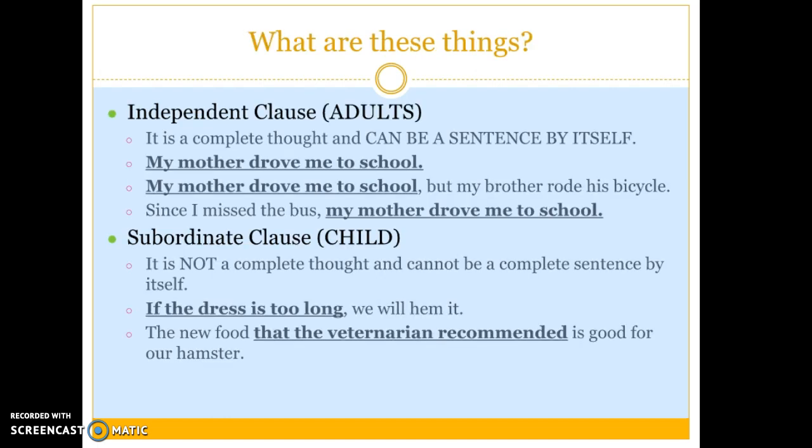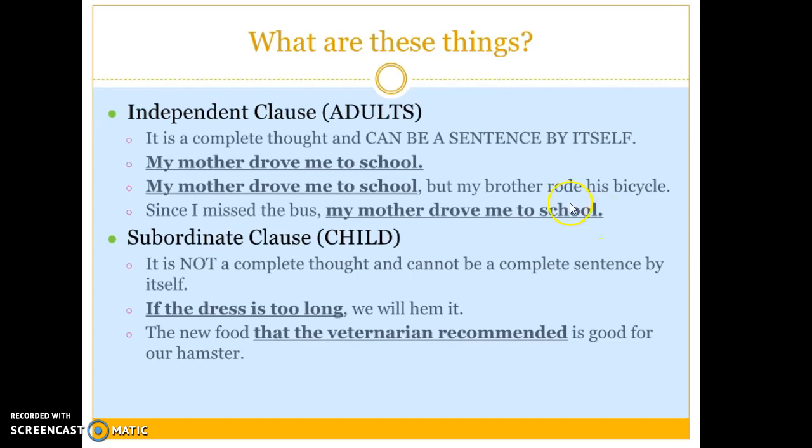Okay, so let's first start off thinking about 2 different types of clauses that make up the sentences that we know and love. So we have independent clauses. I want us to think of independent clauses like adults. Adults can live on their own. Adults can pay their own bills. Adults can drive. So independent clauses can be a complete thought. They can live in a sentence by themselves. They don't need anybody else, okay? So independent clauses, adults, they can take care of themselves.